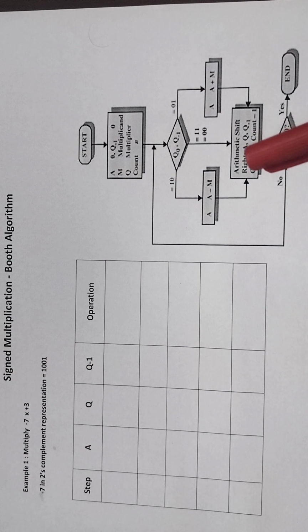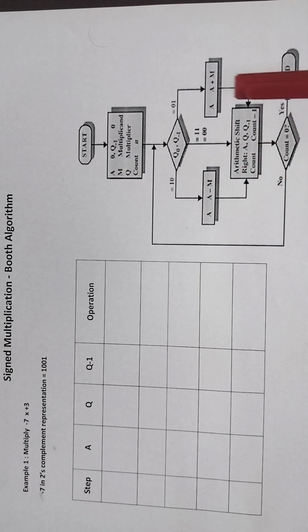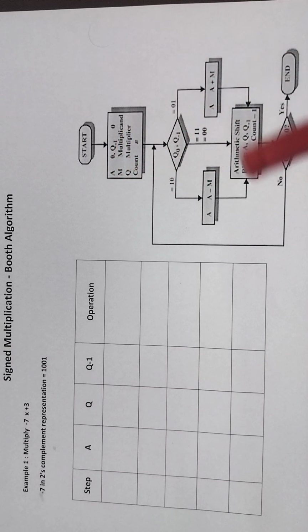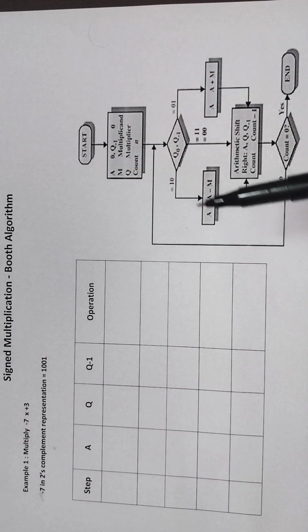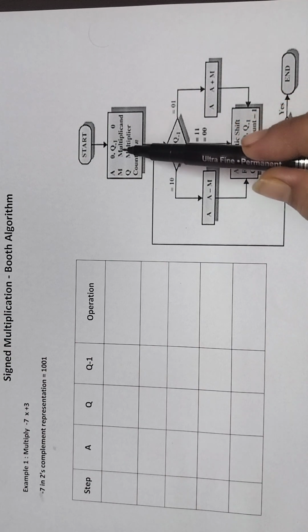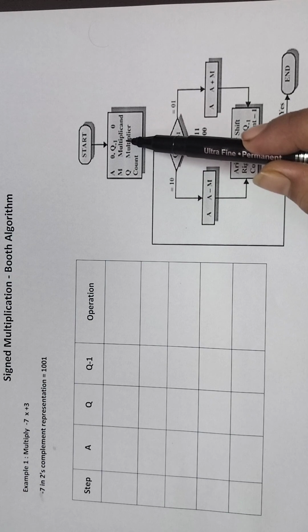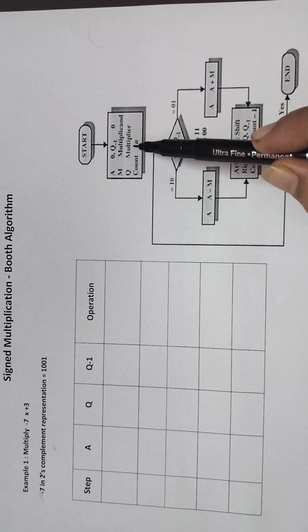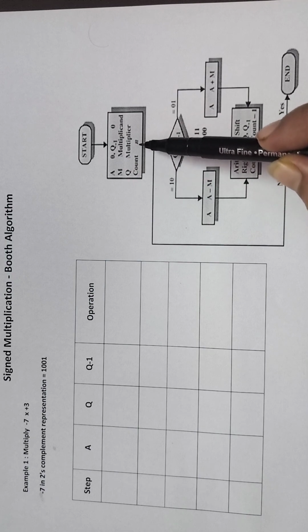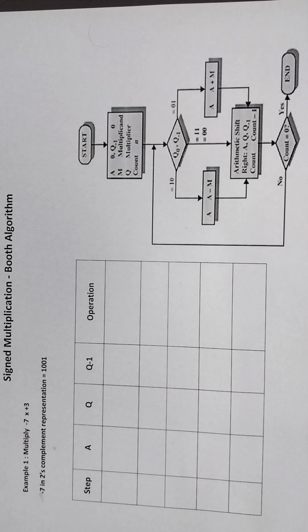First we have taken 5 registers. A is the accumulator register, which will store the result, with the value 0, and Q minus 1 also stores the value 0. M is used to store the multiplicand, and Q is used to store the multiplier. And we have taken count, which is stored with the number of bits. Now we have to perform the operation of the Booth algorithm for signed numbers.